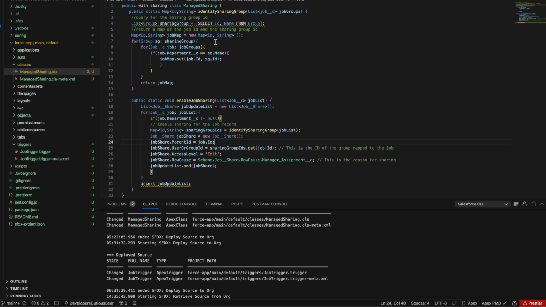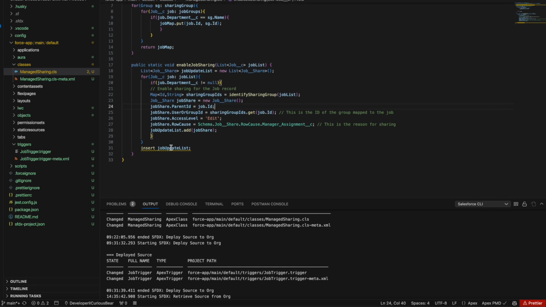All this does is query the pick list value to get the group ID, and it returns a map of record ID and group ID. Going down here, these are all the parameters that get passed to the job share record. The important thing is the group ID, which we obtain from the map, and we add those to the list and update the list.